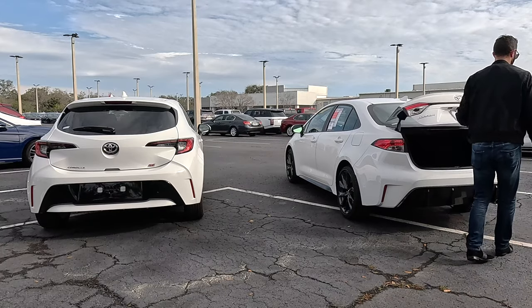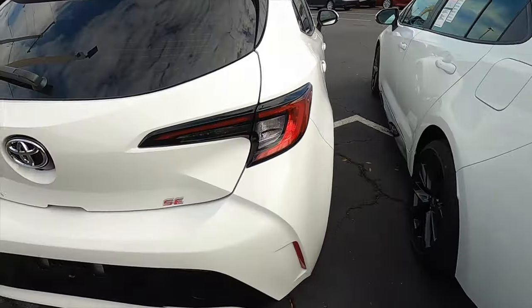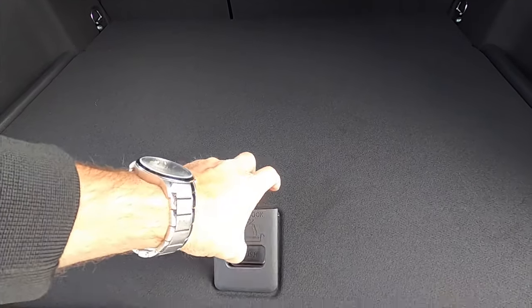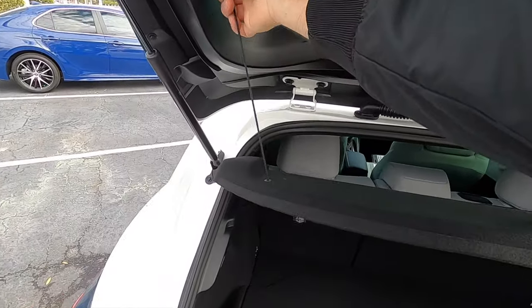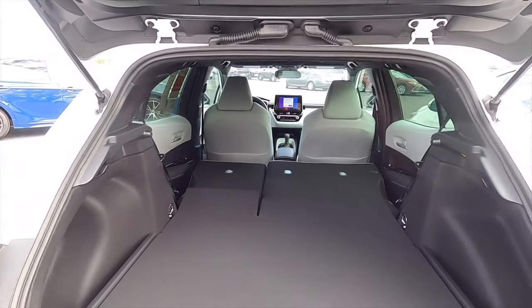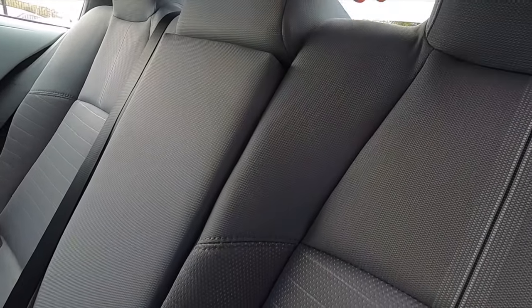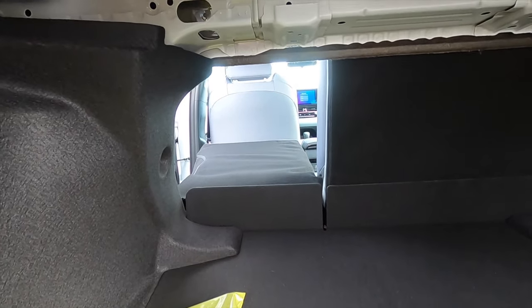All trunks are going to have a quick release. The sedan sits up a little bit and the opening is not going to be as much as a hatchback, but it will still have quite a bit of storage capability. Underneath the floor gets a spare tire, and to fold down the rear seats you have to go into the back. The hatch sits a little bit lower and the bumper comes out more, giving a wider opening. With a spare tire you lose some cargo capacity, but you can opt out of it to increase cargo by about five cubic feet. With the hatchback, if you're tall you can simply fold the back seats from the cargo area to max out cargo capacity, whereas on the sedan you still have to go into the back and push the levers, leaving a bit of a hump from the back seats.